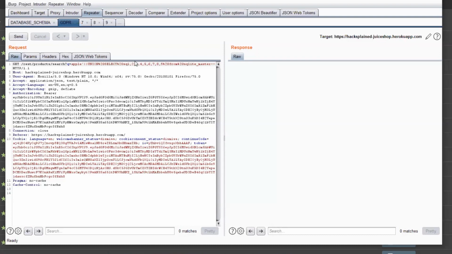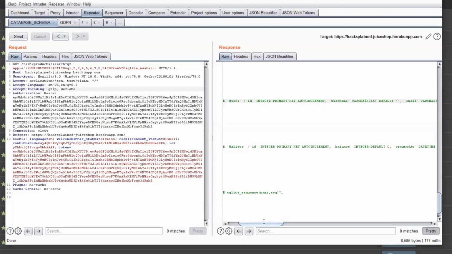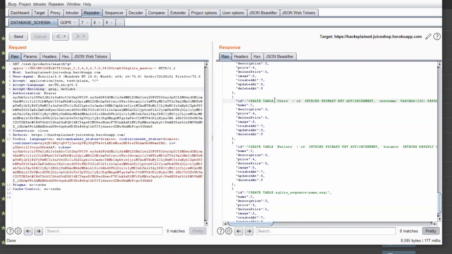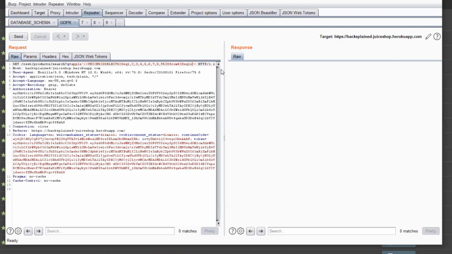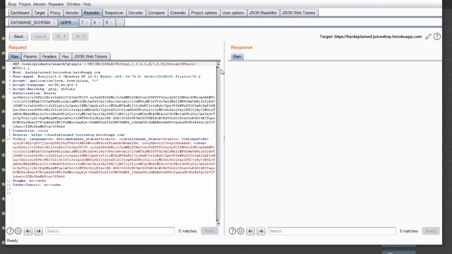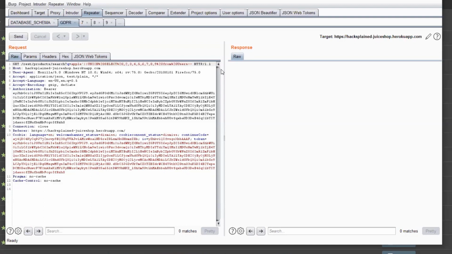And if we go back to that tab again, we do see that all the data resides in the users table. So instead of querying the SQLite master table, which had all that juicy data inside, we're going to query the users table. And instead of querying for the SQL column like we've done in the previous challenge, we're going to query for a couple of different columns.